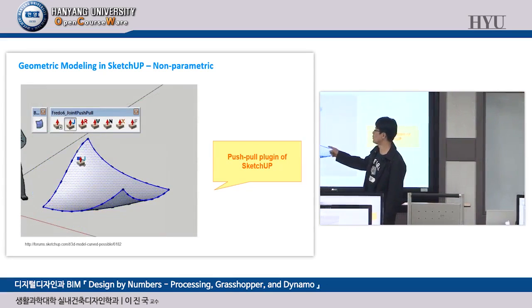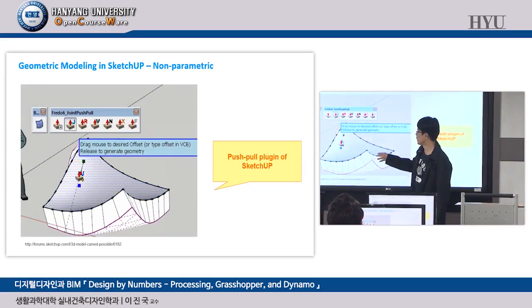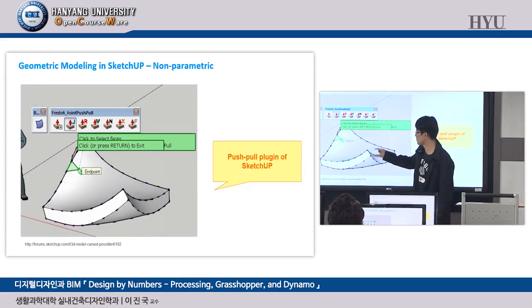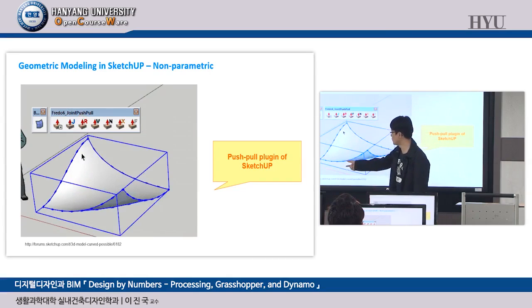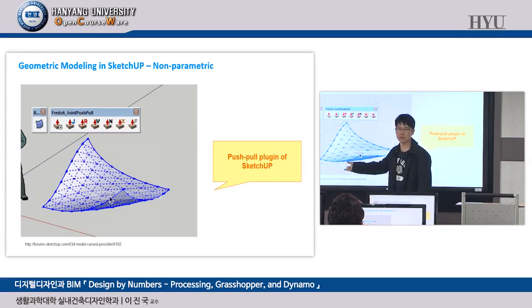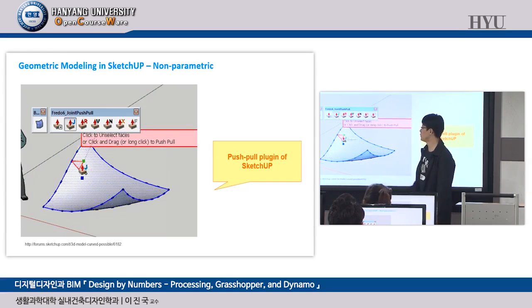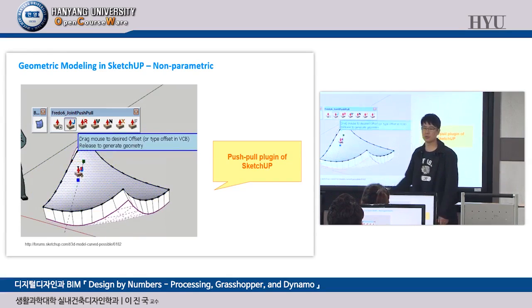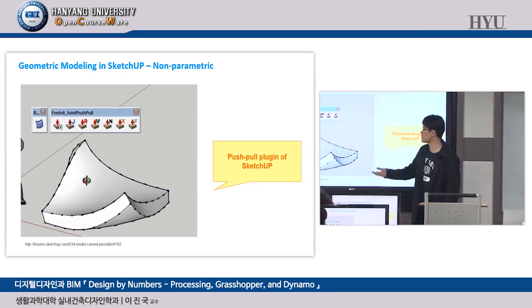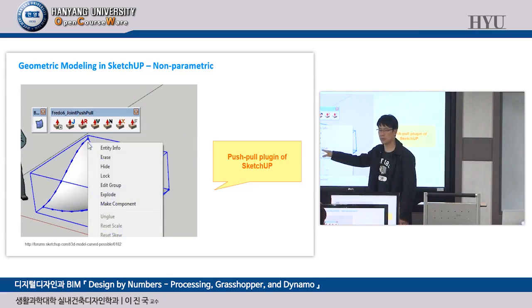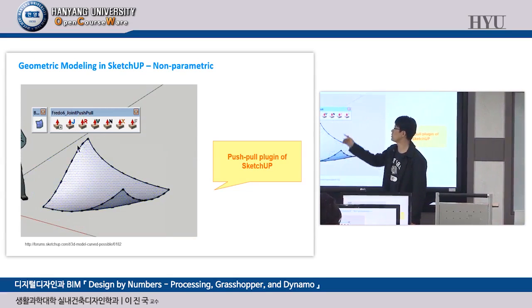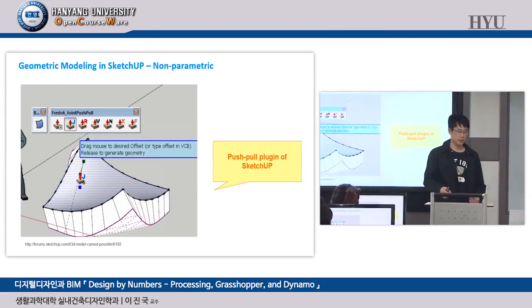And how about this? Based upon that polygon, you break out and you just created a push-pull. Okay, now you didn't put in the numbers. You simply don't know the thickness. If you don't remember the thickness, how do you reproduce this one again in exactly the same way, okay? This surface was also created by accident, thanks to this push-pull plugin, okay?